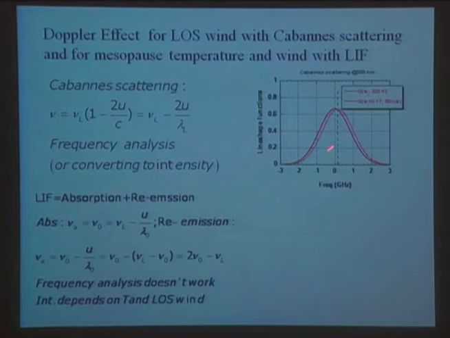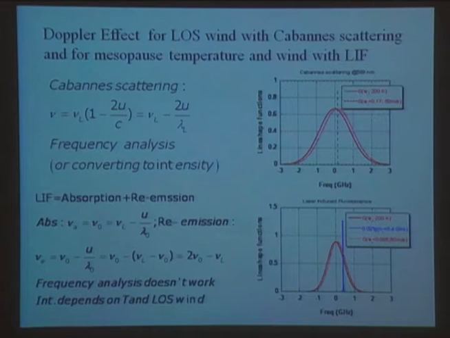Okay. And so now if the wind blows, all the particles will move in the same direction in addition to random motion. So the spectrum will shift from the solid curve to a dotted curve. So the peak of the spectrum will be shifted. And so therefore, if you can analyze the frequency of the returned light, you can determine the velocity of the wind. All right? Or you can use other techniques like the edge technique, which you will probably hear about, where you convert frequency information into intensity information so you can do wind measurement.